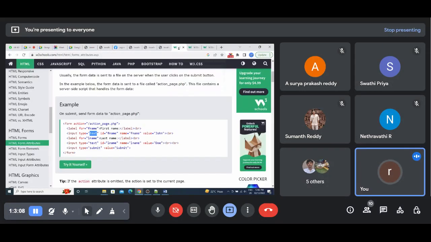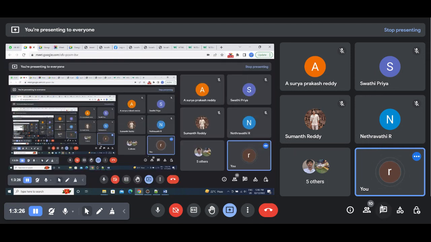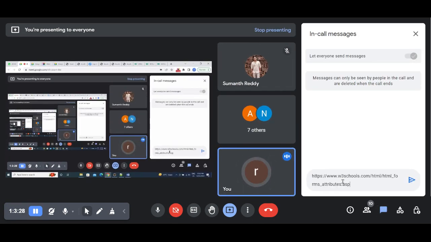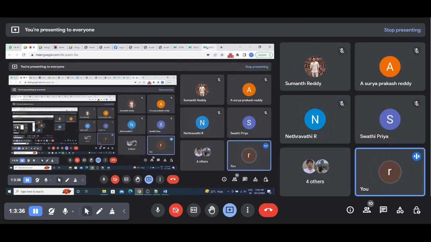No need to go for any other sites. Just practice what was there in this page. Don't go for more than that. Just practice these things, guys. Not more than this. I'm giving this link. This is enough for understanding of forms for the time being. For HTML, whatever code we are doing, just go to that page and practice and understand that.